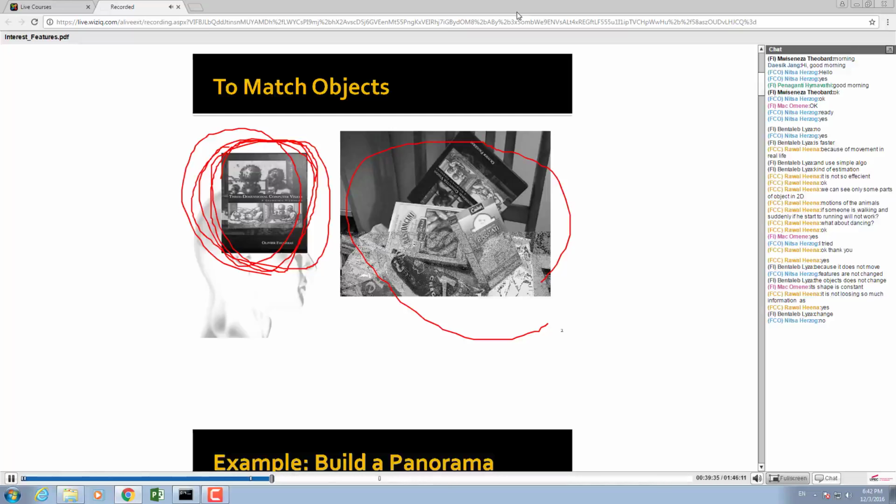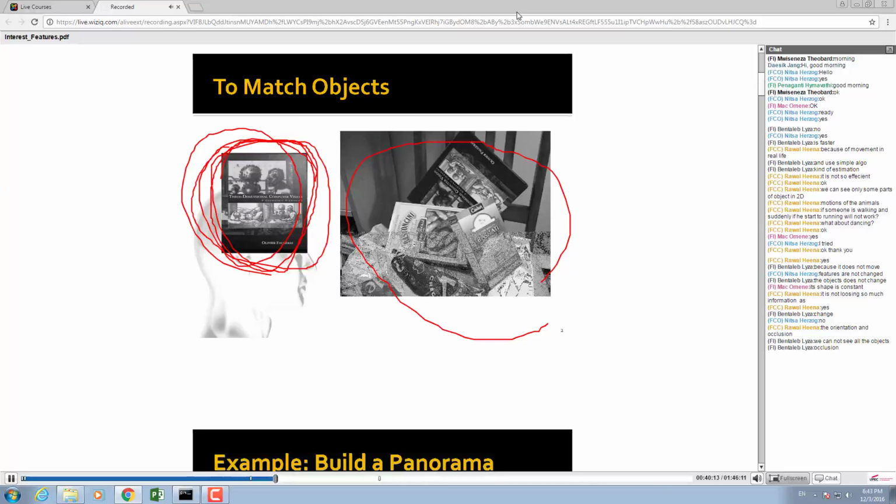Was it changed? What kind of change can you see here? Not changed? So there are different opinions: somebody thinks it changed, somebody thinks it didn't. If you think it changed, what kind of change? Yes, orientation and occlusion. So when you say changed, the book is rotated and occluded by other books.